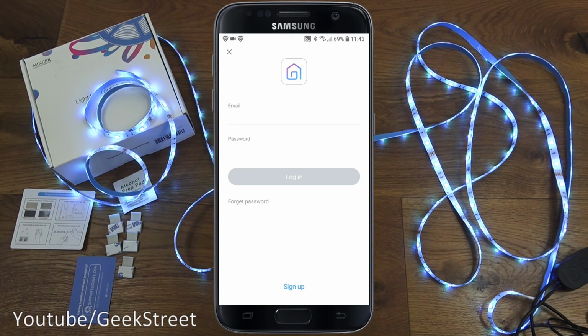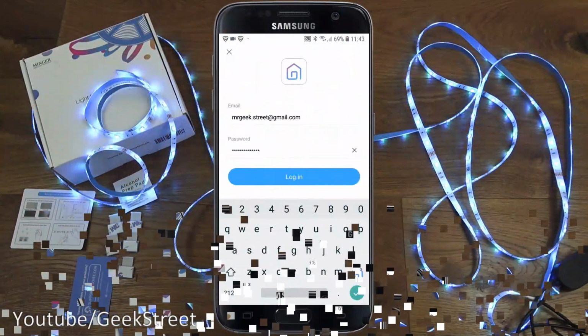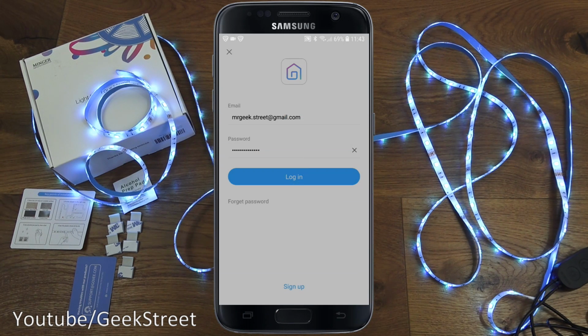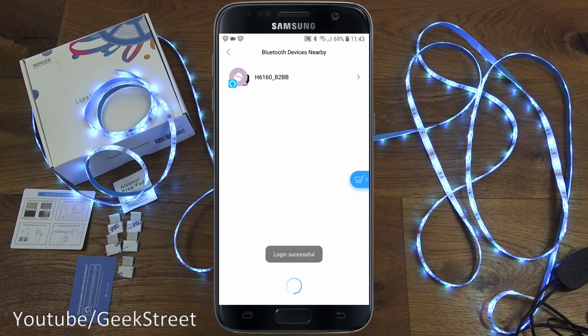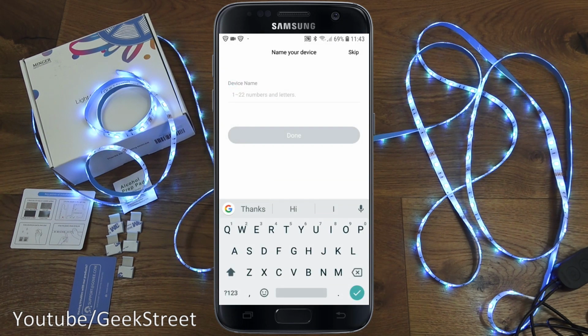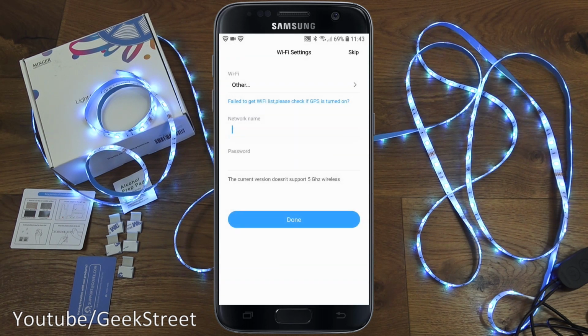So let me do that off camera. Okay, so I've entered in my details. So next click login. So we've logged in now, and there's the nearby devices. If I click there, it's now connecting via Bluetooth to the device. Okay, we can give it a name. So we can call it just LED for now, and click done.